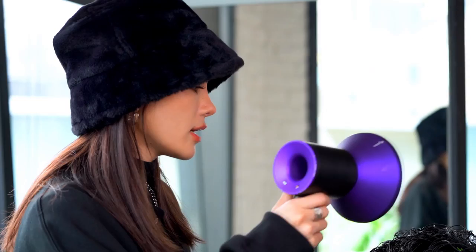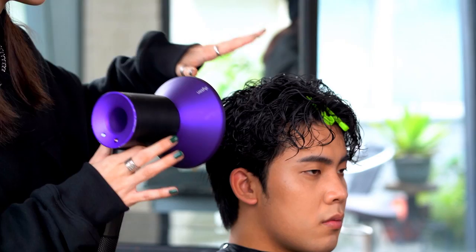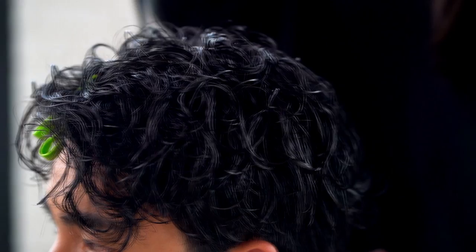A small tip: if you want to have a more natural feel, you can brush the hair with your fingers during the diffusing process, so it loosens the curls and creates a natural texture. But if you want the same result as today's video — strong definition with rich texture — diffuse the hair surface without any brushing. Then you will have the same style as him.